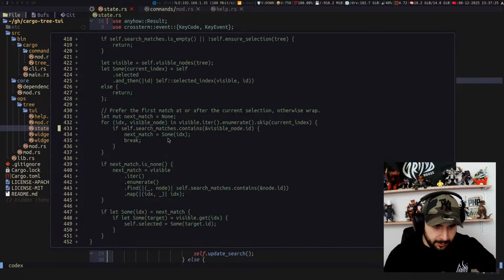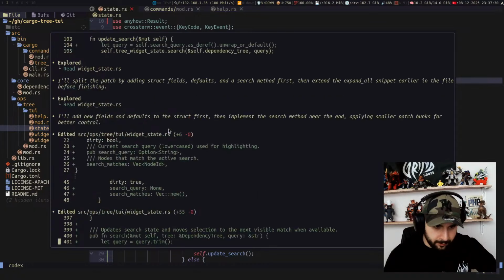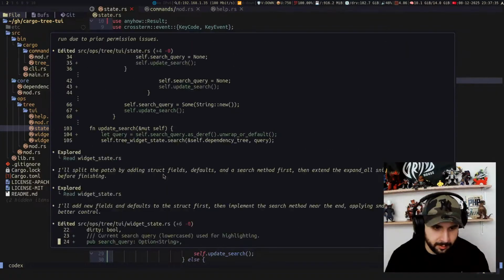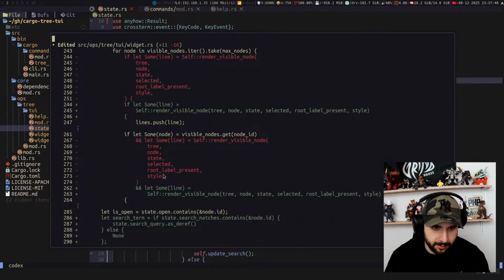Alright, next match. What is this doing? Search matches, exactly. That's good. I also need to implement those next thing. What is this thing doing now?